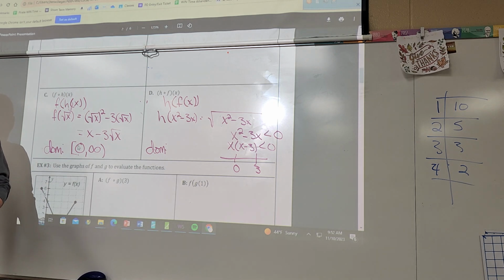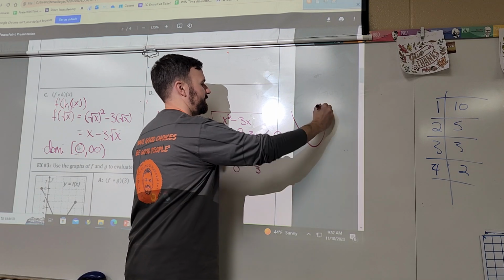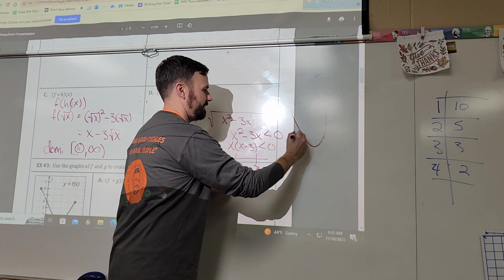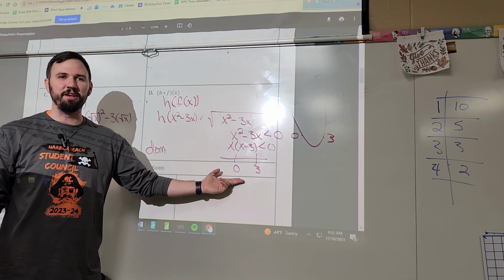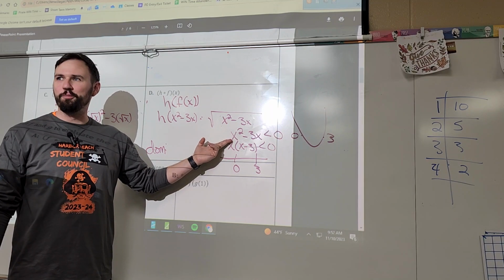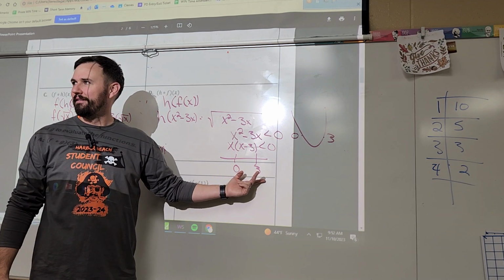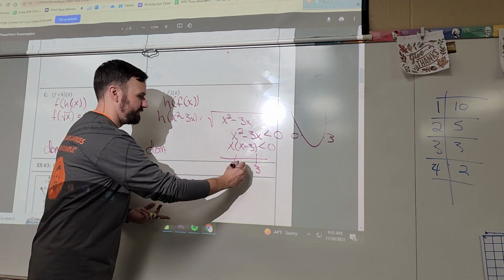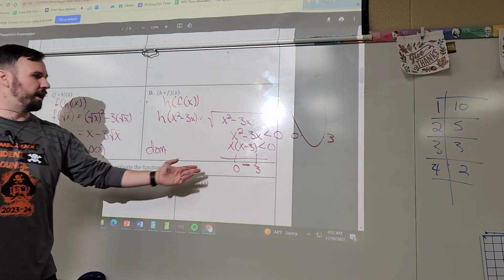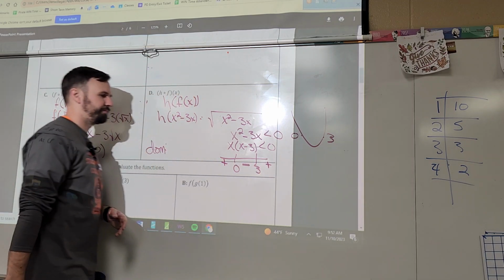I got good news so far. Do you want to do it even easier? What's x squared look like? So where's it going to be negative? Between 0 and 3. Does that make sense? Do you have to wiggle graph this? No, it's a parabola that opens up. So I know where it's going to be negative because it hits 0 here and here, right? So it's going to be negative between 0 and 3. If I didn't see that, you have to plug in points to your graph, right? And you get positive, negative, positive.